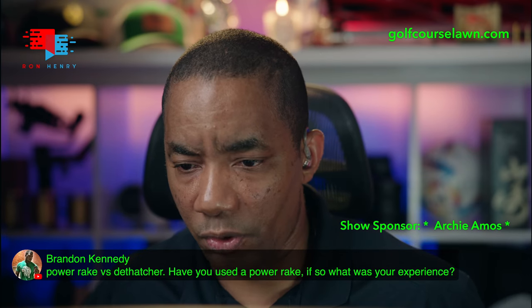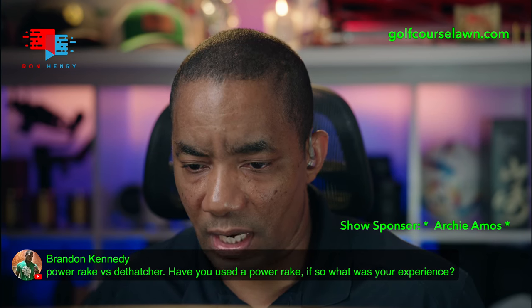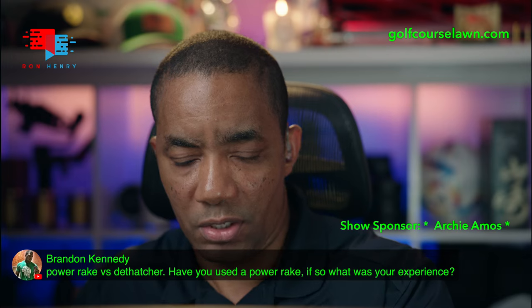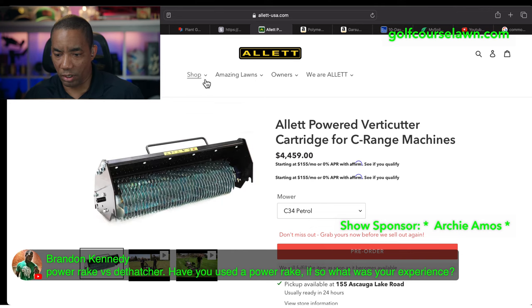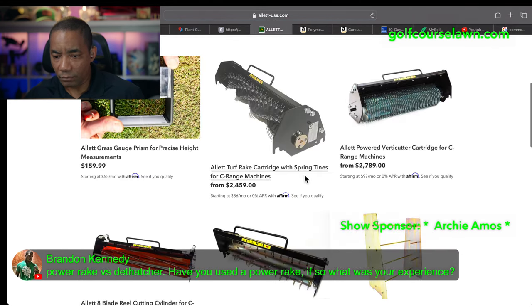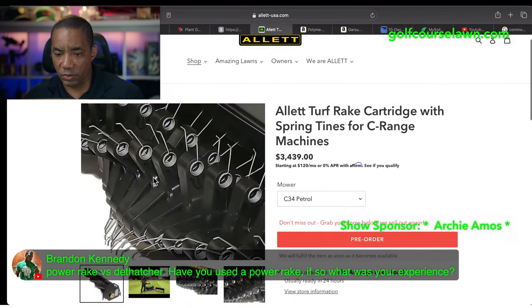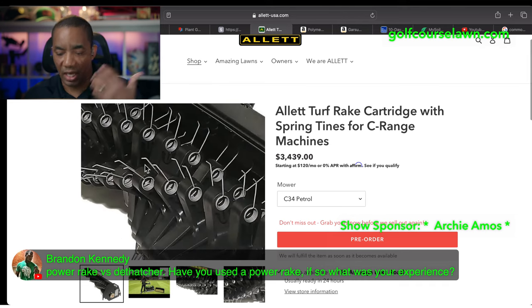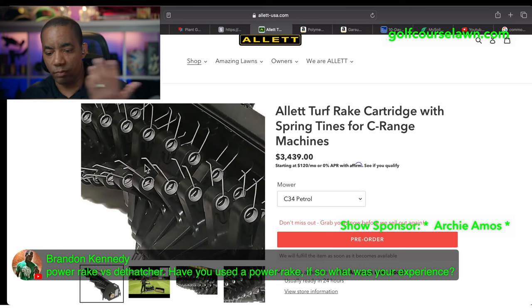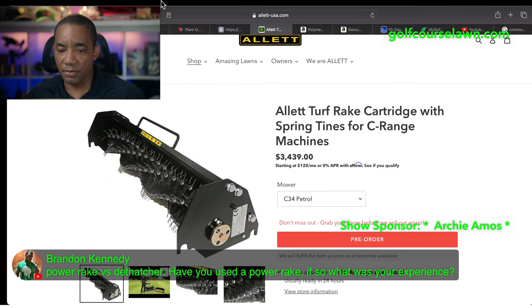So that we're talking about the same thing, I'm going to show you what I'm referring to when I say verticutting. This is the verticutter, the actual unit on my mower that I use to verticut with. And as far as scarifying or turf raking, this is what I'm talking about. You can see this is a lot more gentle. These are spring loaded and they gently go down into the canopy, remove debris and clippings. They do a great job of setting the stripes and keeping debris out of the lawn. This I do a few times per month.